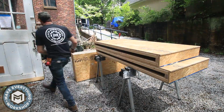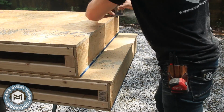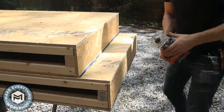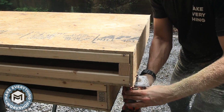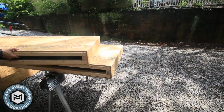Obviously, this is the next day. It's not raining anymore. So I routed off those edges and made everything really nice and flush. This little battery powered router from Rigid works really well for that application. I was taking a full pass, 1/2 inch cut, and it definitely didn't bog down too much.